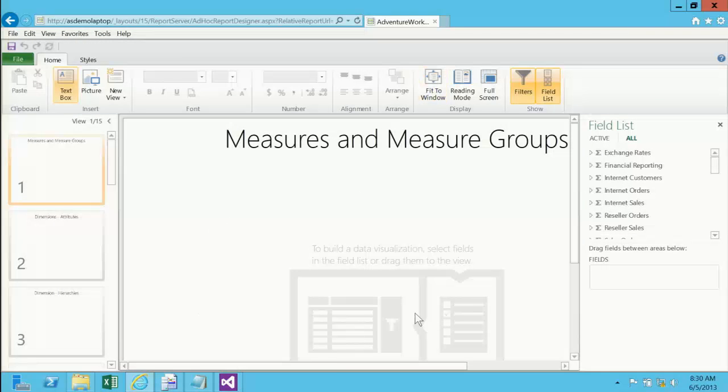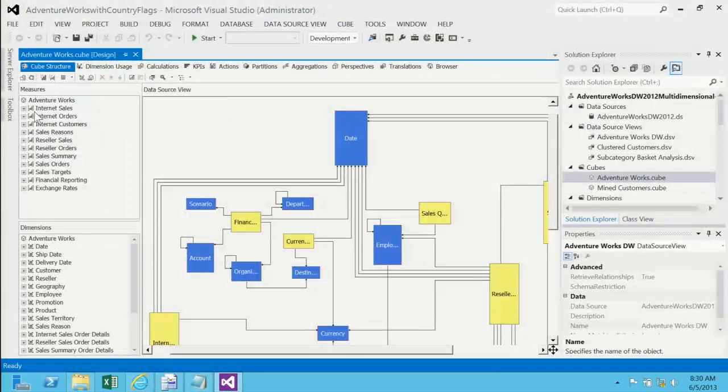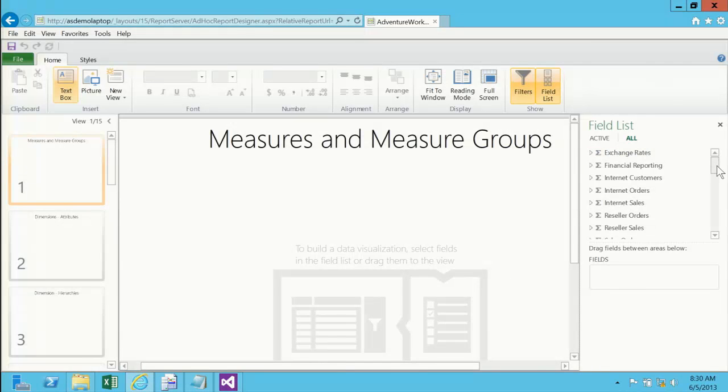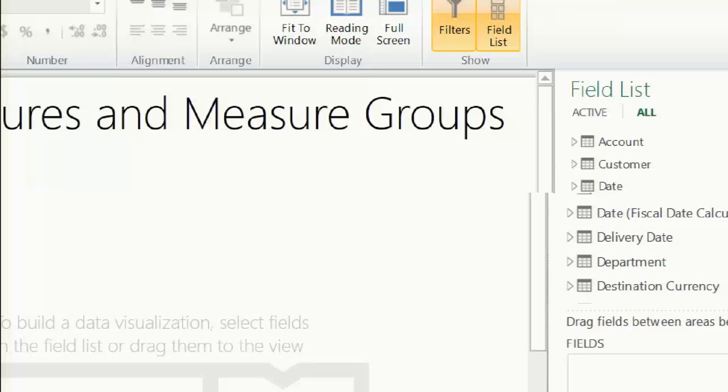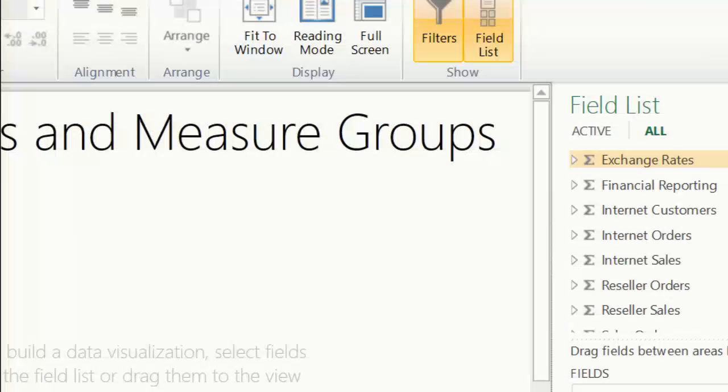So the first thing that we're going to look at is measures and measure groups. The first thing that you might notice is the measure groups and the dimensions here are also being shown in PowerView, where we previously only had normal tables with this table icon. We now also have tables that have sigma signs in front of them. And these are the measure groups. The measure groups are exposed directly inside Power View.